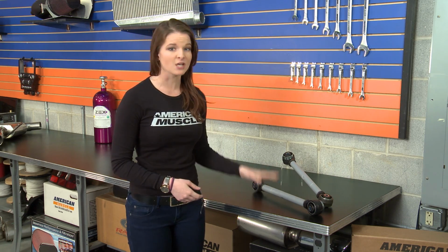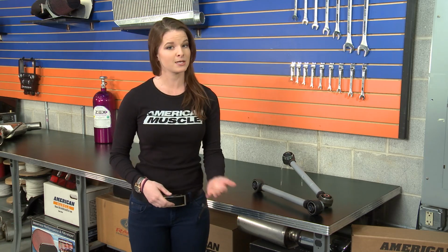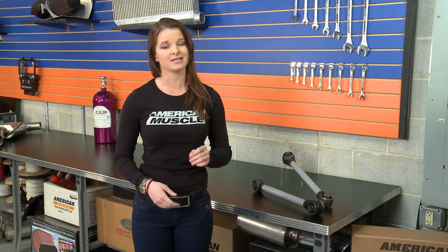And like I said, these are double adjustable, which means that each arm has 2 points of adjustment. So some added adjustability makes it a little easier to really dial in what you need. And I'm talking on-car adjustability here.